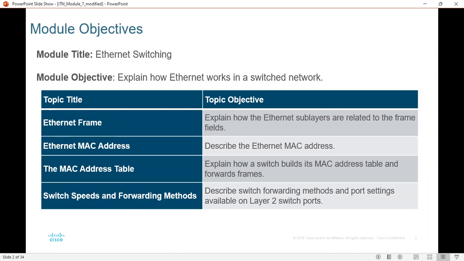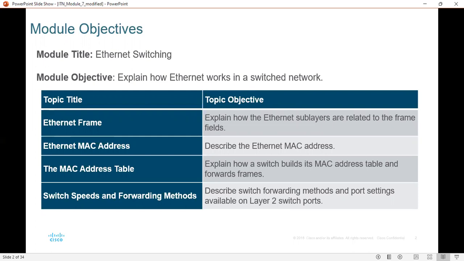When we talk about the MAC address, by now, I believe we understand that a MAC address is a physical address that is assigned to every NIC, every network interface card. So your system has a NIC, your phone has a NIC. Any device that can serve as a communicating device has a NIC. So we'll see how a switch builds its MAC address table.